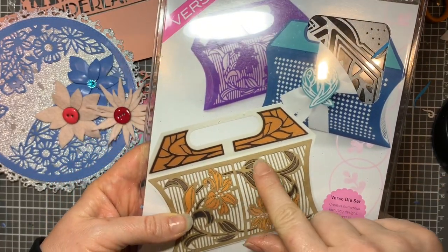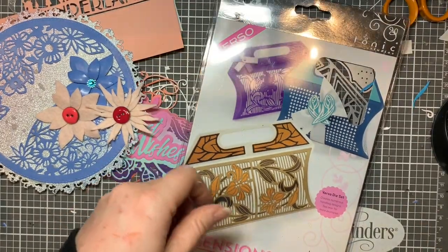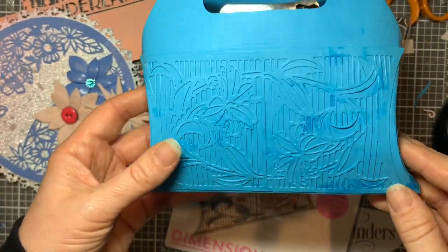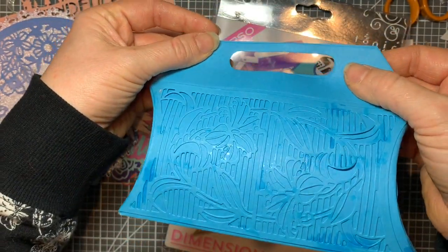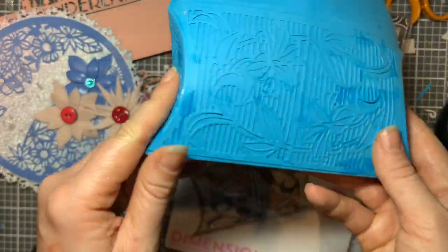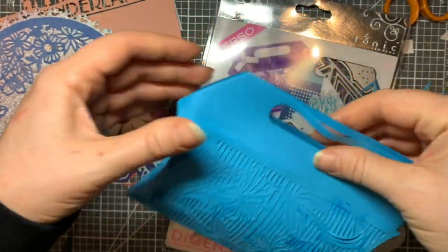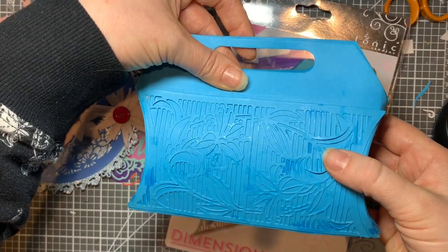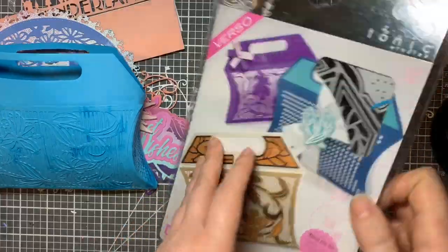And in the picture, they've done all sorts of fancy things and paper piecing, and they look absolutely gorgeous. I just fiddled about a bit and got glue everywhere, just as a trial to get my head around it. And I've just done one colour on the same colour. And it does make a lovely little bag, but I need to sort of glue it all down properly and make it again properly. But it does make a nice little bag, and you get a decent amount of stuff in there. So that would be a good little handbag to put a nice little present in. And then attach it, and there you go, you have a cute little gift.